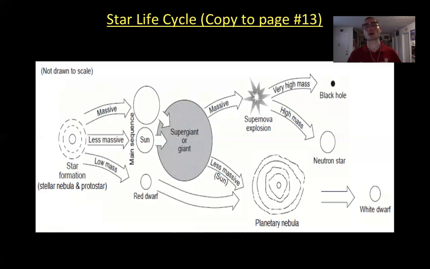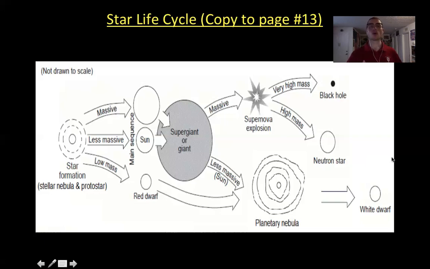Lastly, what will happen to our star? It's probably going to fizzle out into a planetary nebula. That means it's going to get larger, and then the outer layers are going to just kind of disperse into that nebula. And all that will remain is the white core of our star. We call that a white dwarf. And kind of like a battery, it'll just fizzle out, and then our solar system will cease to exist.